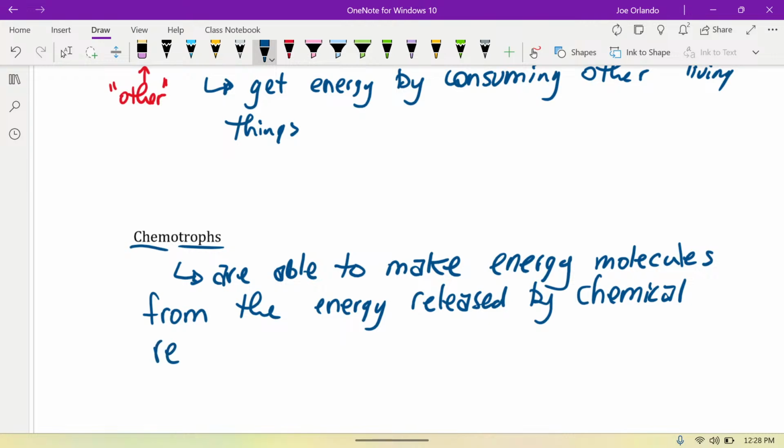So, for example, there are archaea that live at the bottom, like kilometers underwater, where no sunlight gets down there whatsoever, and they live in these geysers where there are underwater volcanic eruptions happening, and they actually thrive there and they do well, and that's because they're chemotrophs. They're actually able to take the energy of the chemical reactions that are happening down there because of all that heat and all that pressure, and they're able to use that energy to provide energy for themselves. You would not do well living in an underwater volcano, but they do just fine.